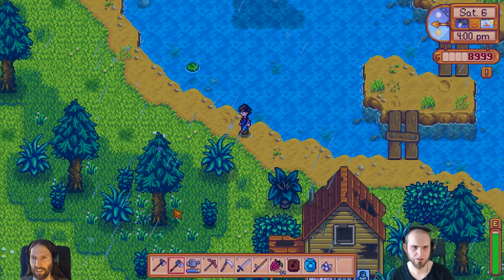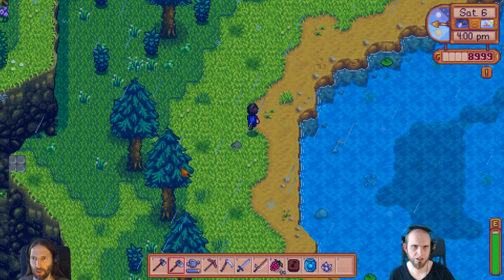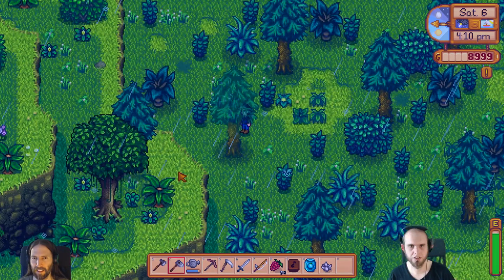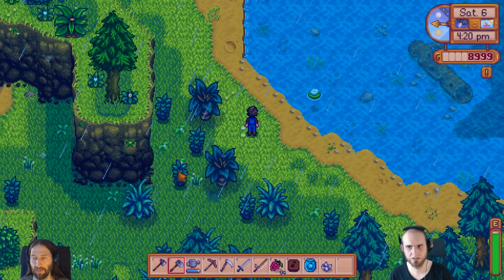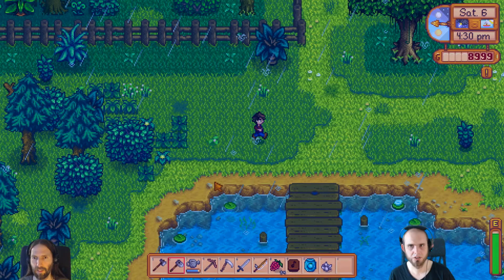Okay, I'm going to put it in there anyway. And throw some trash in the box. I'm not finding anything to give to Leah if I see her. And Abigail is not here. But Leah isn't here either, so I'm gonna do some fishing.